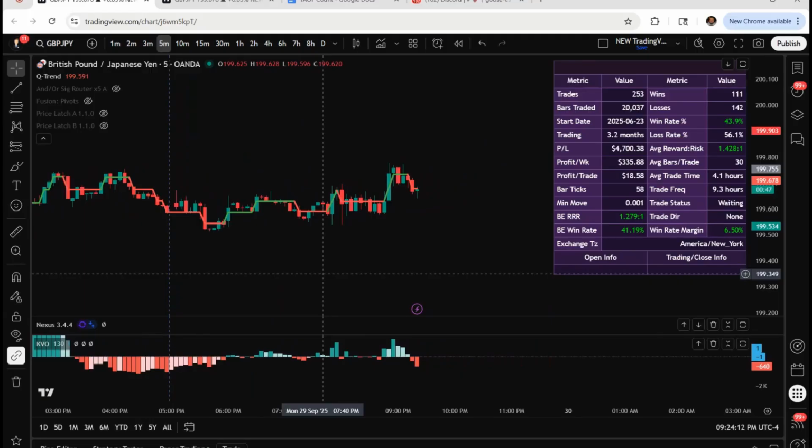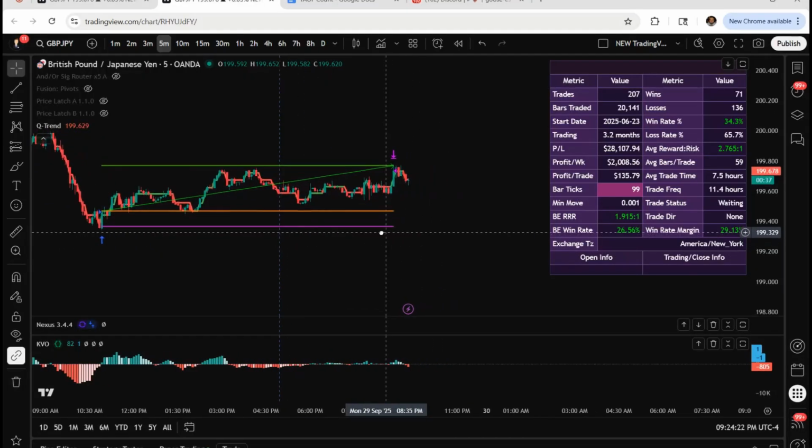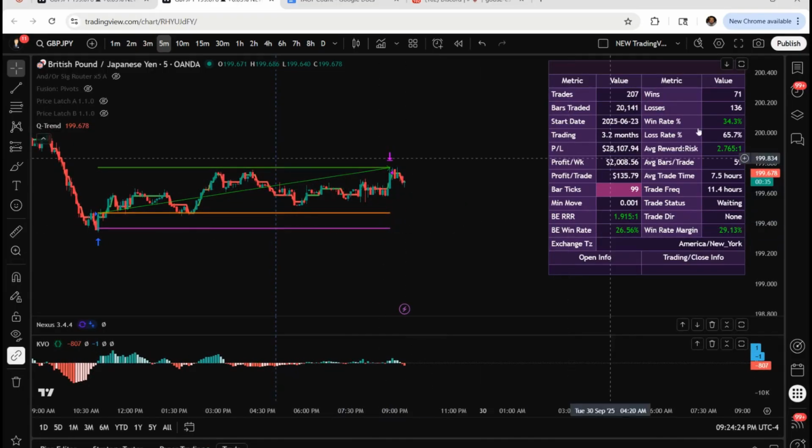Now, of course, since we have the Nexus backtest indicator, I couldn't help but play around with it a little bit and see if we couldn't get better results. So let's go ahead and take a look at this one instead. All right, so now we have right at a 34% win rate. And so the win rate went down just a little bit, 207 trades. And so we lost a few trades, right over the same amount of time and same amount of bars back. But this time the total profit and loss, you would have been at a total profit of $28,000. And your profit per week would have been over $2,000.